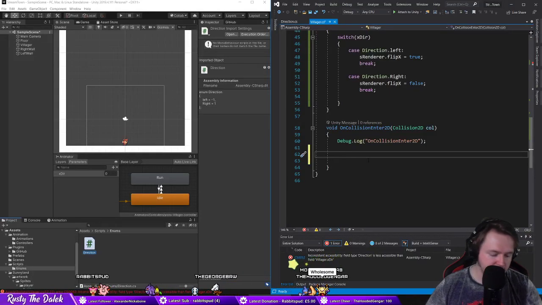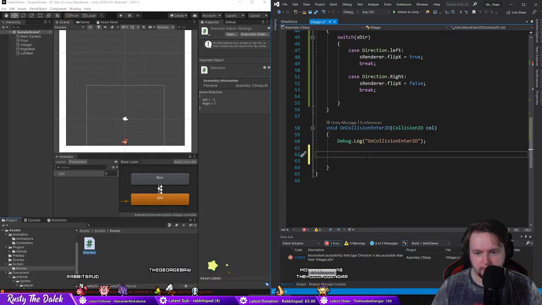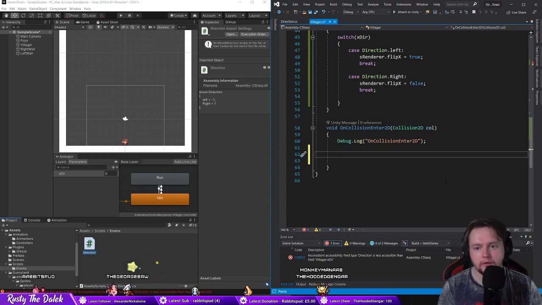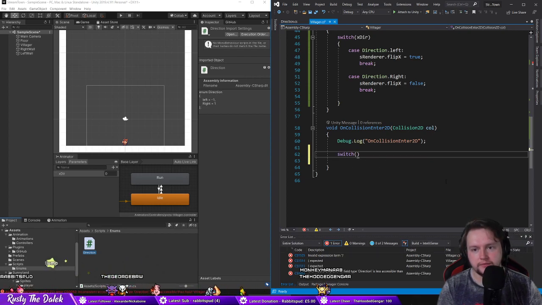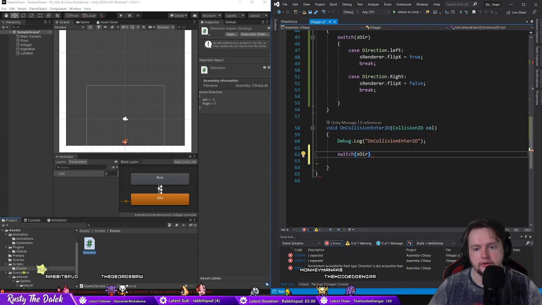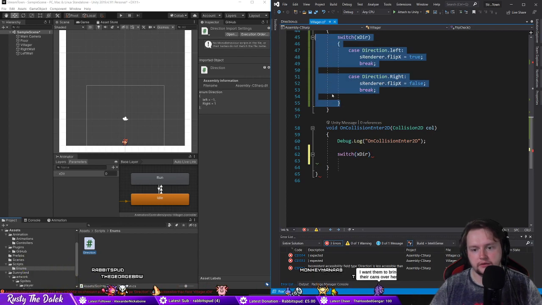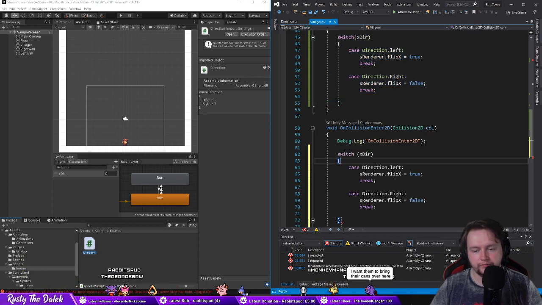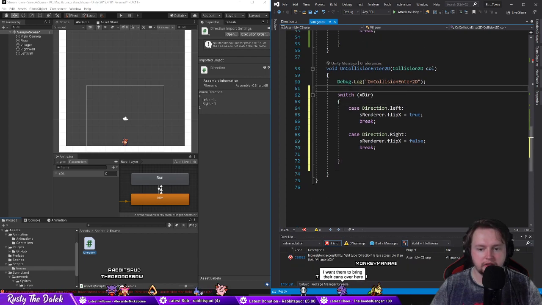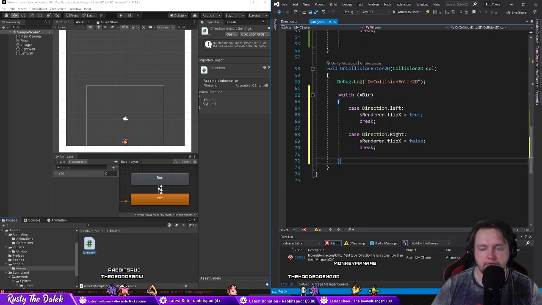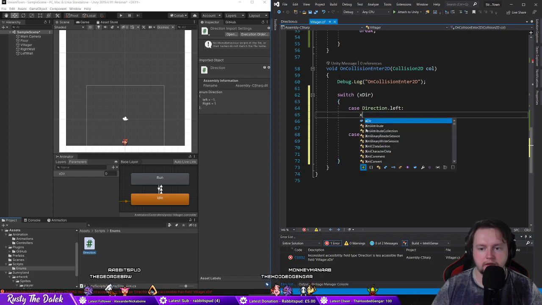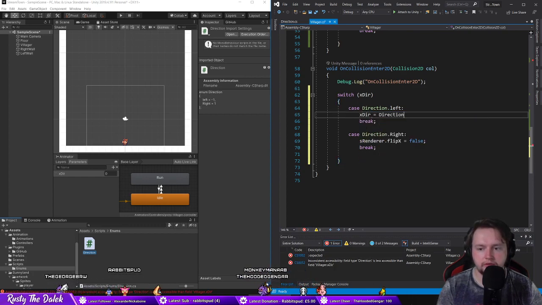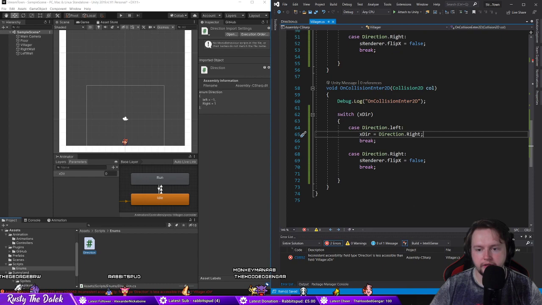Back to where we were. When I collide with things, I want it to flip. So, switch X direction. Might as well steal that code. So, switch the current facing direction. If we're facing left, then X direction is equal to direction dot right.